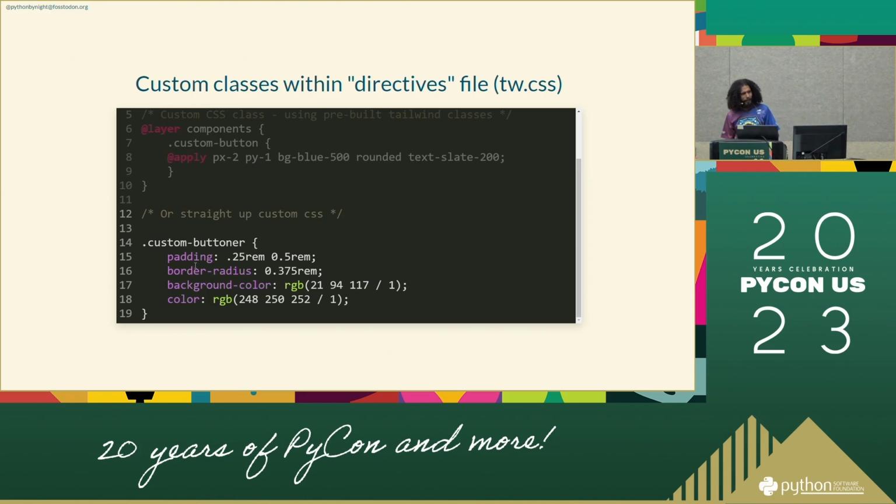I could get into it, but it matters in terms of how things are layered in the cascading sheet. It can get a little bit more down the rabbit hole with that. This is how you would do that if you wanted to build your own custom classes that you can then call within your HTML elements. And again, forget about the compiled CSS class file, because you wouldn't need to worry about it.